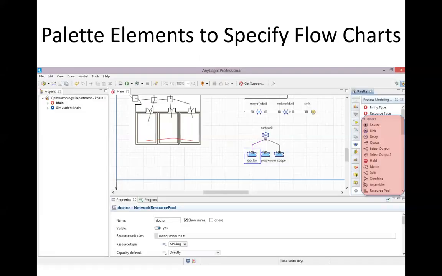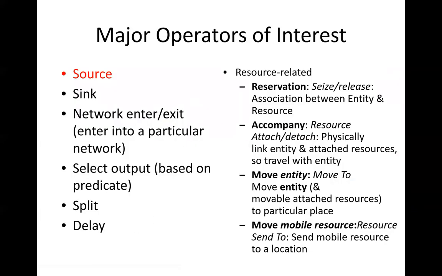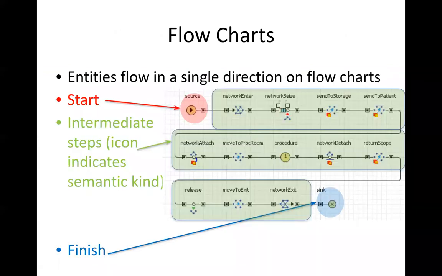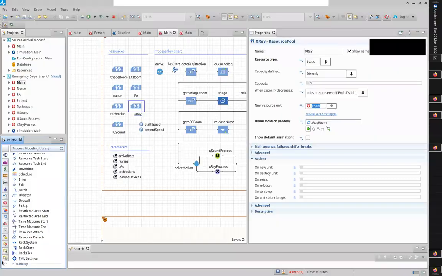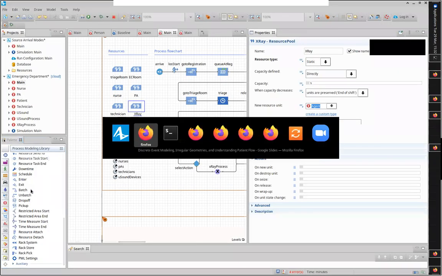Okay, so let's talk about these components. The major operators here. So these are workflows, and they have operators associated with them. These components of the workflow, you can think of them as operators. They're things that operate upon the entities. They're these building blocks. What are the building blocks? Well, let's talk about some of the most important ones. You can find more here that I won't dwell on.